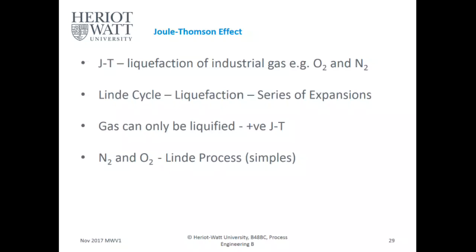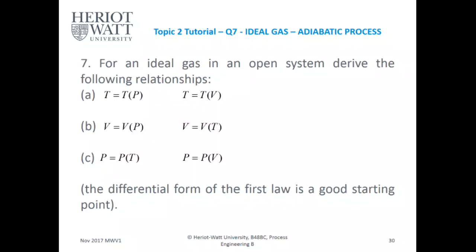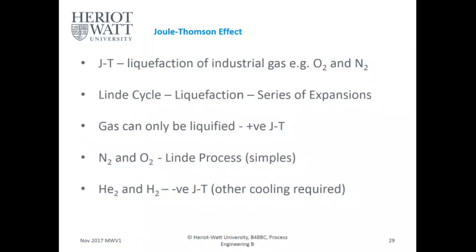For nitrogen and oxygen, you can use the Linde process. Yes, I've watched that advert way too many times. For helium and hydrogen, it's a negative Joule-Thomson effect, so you need to use other cooling methods. You can also use the Linde process, but you have to modify it significantly, and they do. Thank you, and we can move on to tutorials.